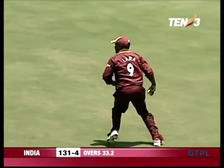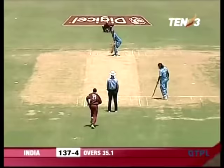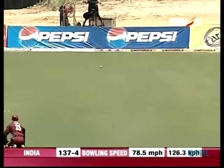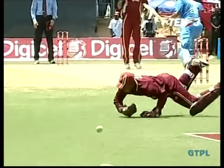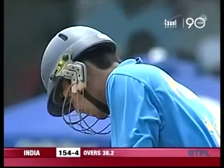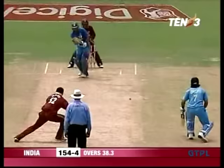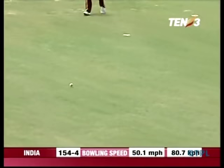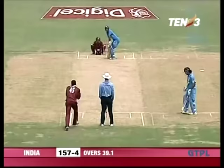He's certainly seeing it well — this is an important innings for the Indians. You think someone like Mohammad Kaif will have to be there for at least the next 10 or so overs. I think he is crucial, I really do, and I think it's almost stating the obvious because of his ability to score at a strike rate of well over 100 runs per 100 balls.